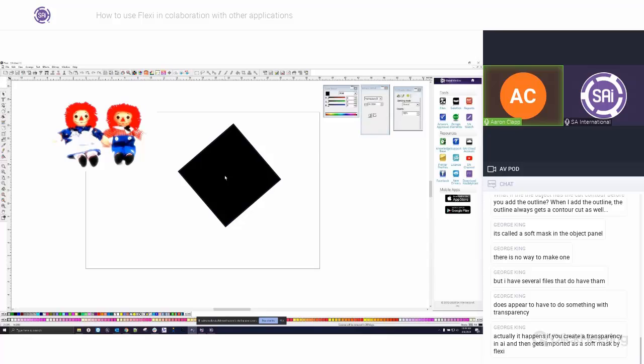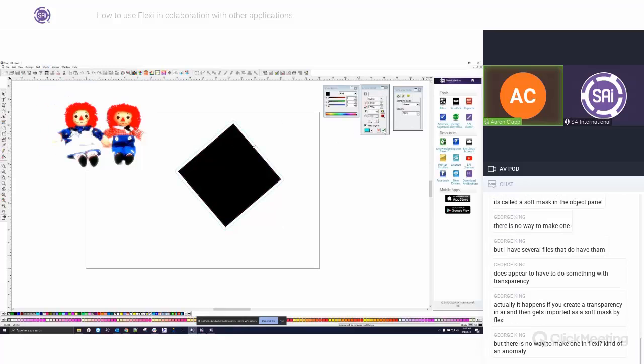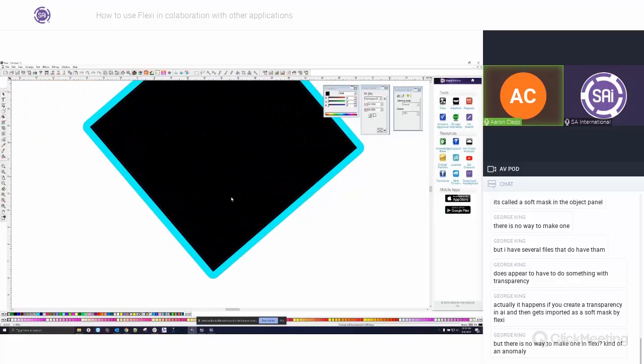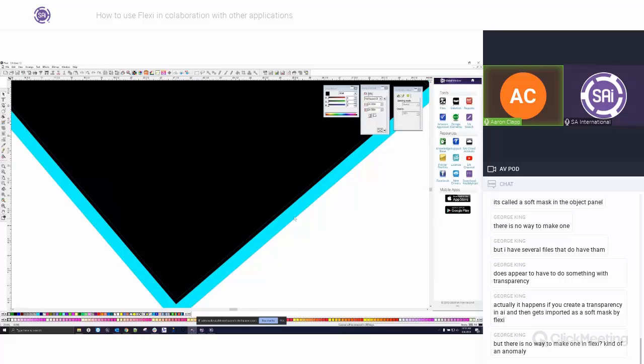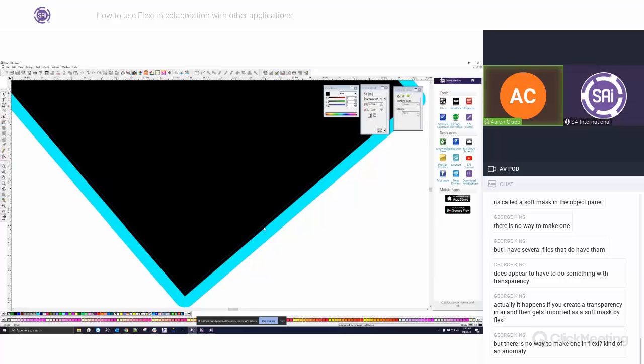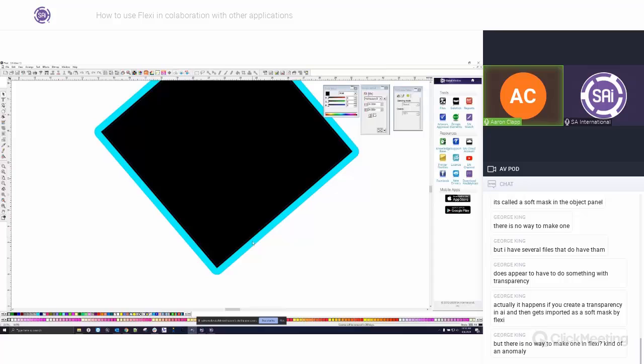That is fine. And then we do an outline. In terms of how you'd apply it, I guess it shouldn't be a problem. For example, here, it seems like it's applied just fine, and I have an outline applied.